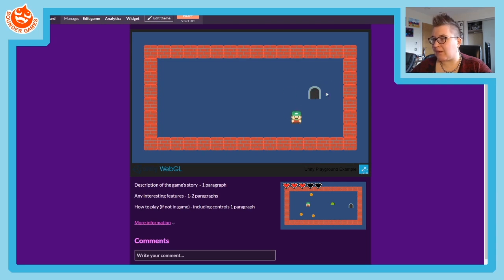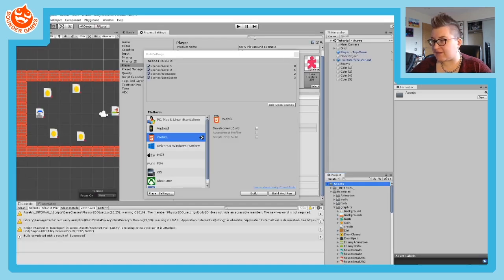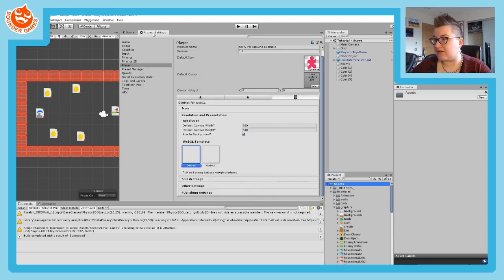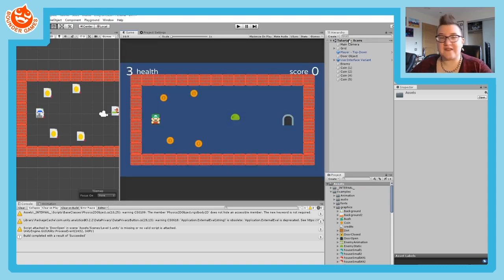See, I think my game's level 1 wasn't quite set up properly, but hopefully yours has a bit more to it than this. If there are problems, just go back into Unity and check them. If we want to, we can go into Unity and see what my level 1 was actually set up as, because I think the scene that's open in Unity right now is not level 1. It's a tutorial scene of some kind. So if I look here, you can see that it's tutorial score. So my level 1 just didn't have as much in it as the tutorial score section did.